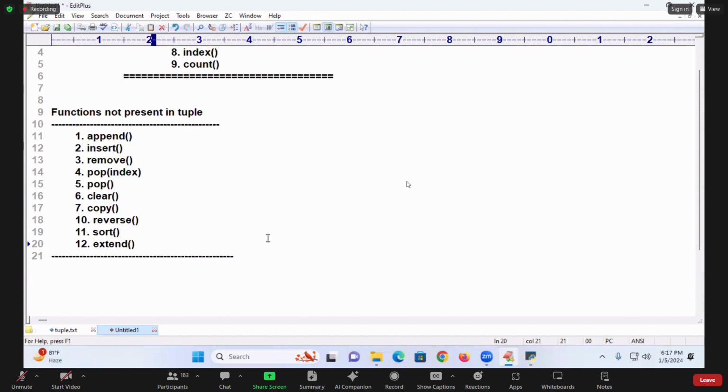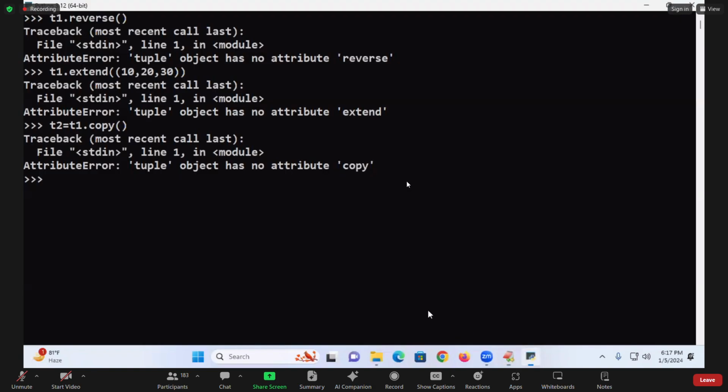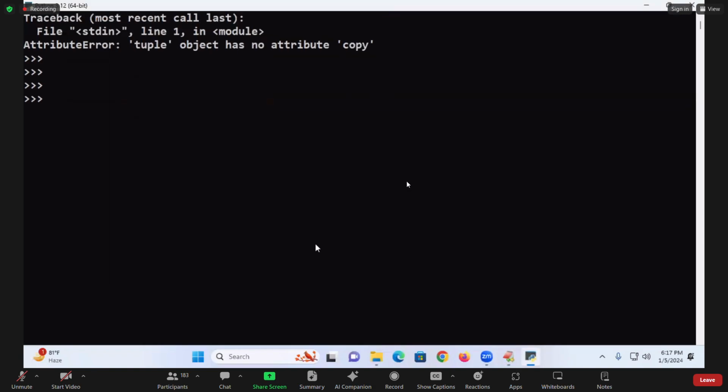Are you able to follow? Now, one important point I want to cover, students. Please take care about that. T1 is equal to 10, 2, -4, 0, 15, 23, some 9, some 13. This is my data. This is not in the proper order. This is something like random data. Now I want to sort this data.